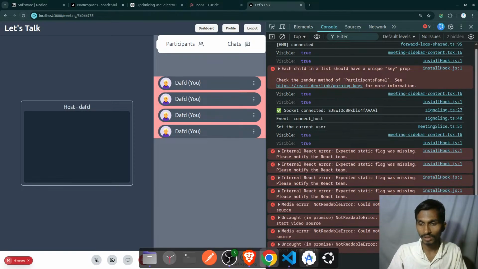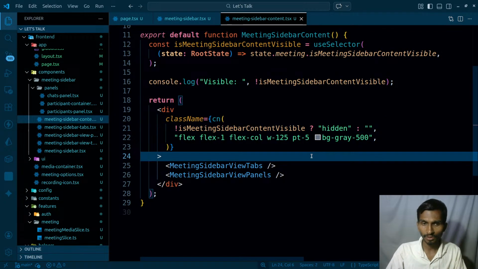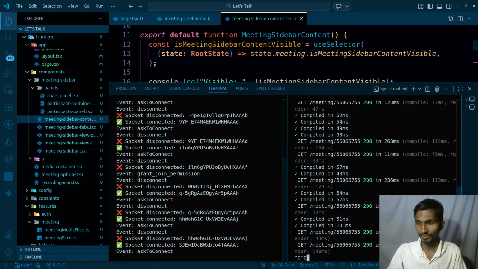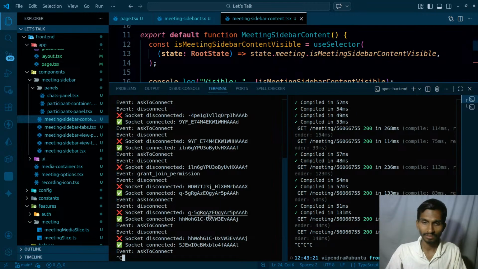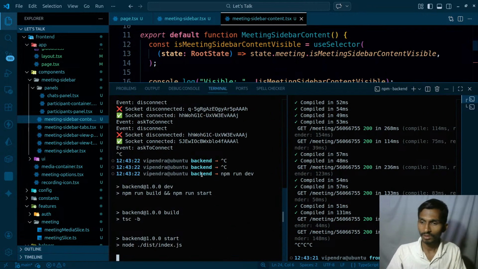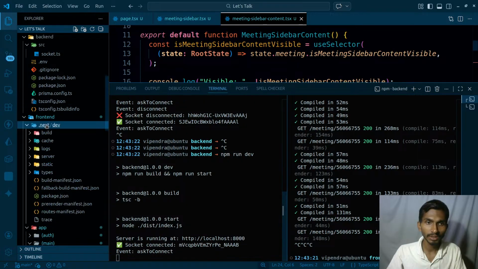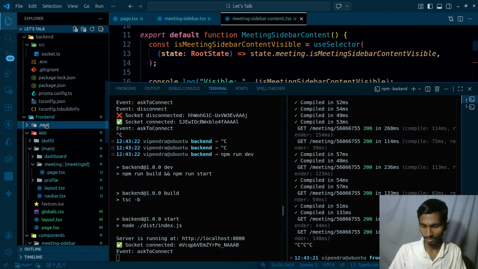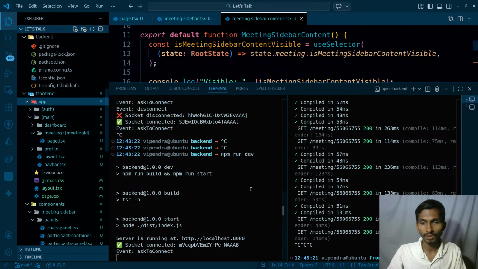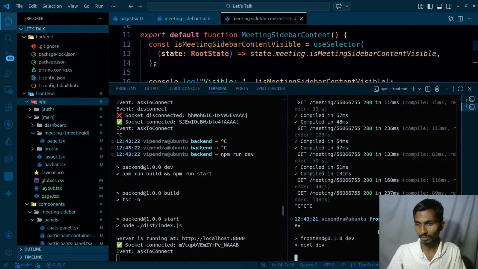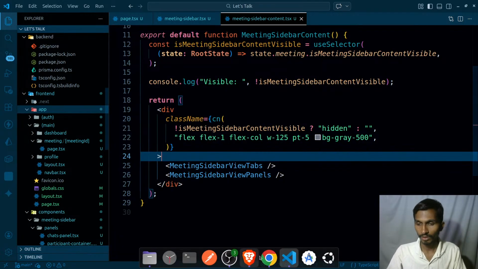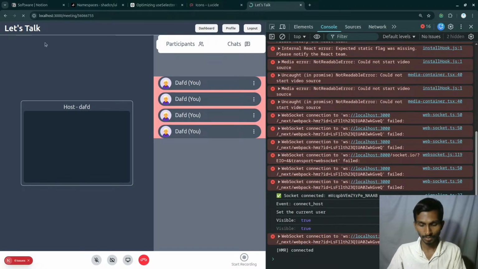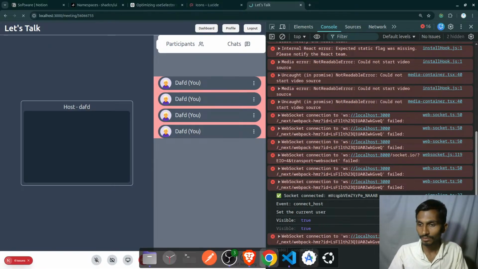I think this is the error from the caching side if I'm not wrong. So let me stop the front end, because all this styling and everything is perfectly fine. And if I'm still getting the error, that is merely because of the caching or something. Okay, merely the error is on the front end side. npm run dev. Coming back to this one, reload the page, F5. Okay, gonna be taking some time to compile this stuff.